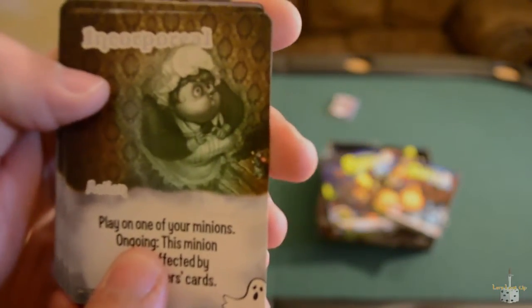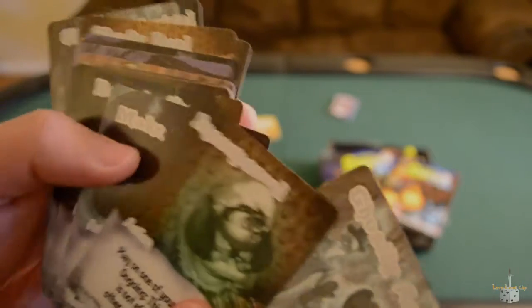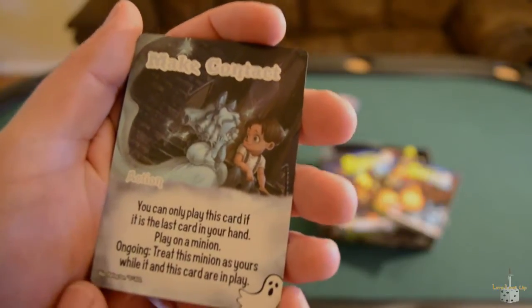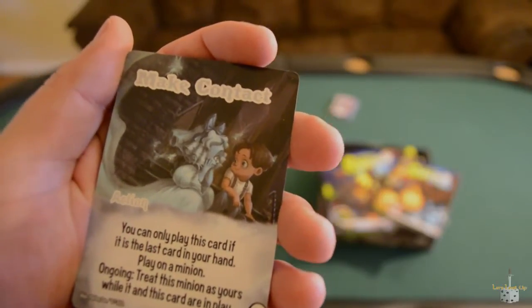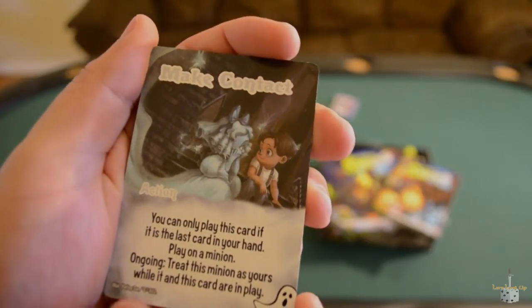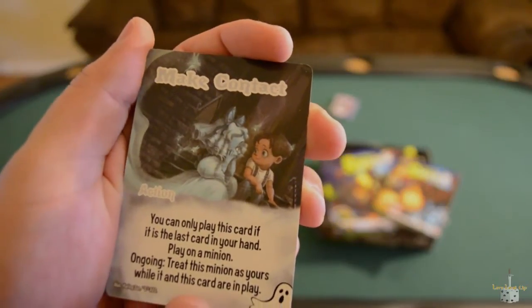I love the artwork on these cards. It's just awesome. Oh, another copy of Ghostly Arrival and another copy of Incorporeal. Make Contact. You can only play this card if it is the last card in your hand. You play on a minion. Treat this minion as if it was yours while it has this card and is in play.